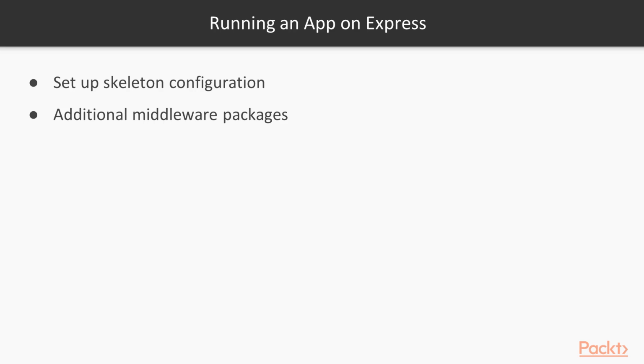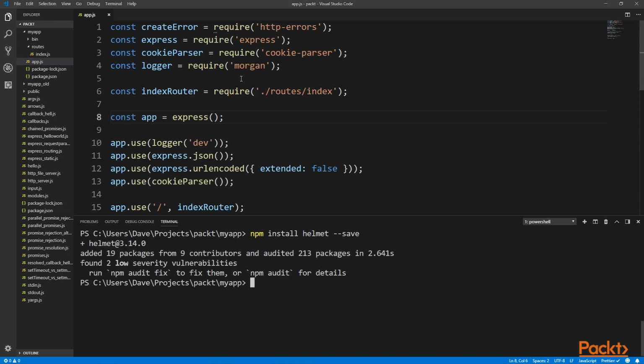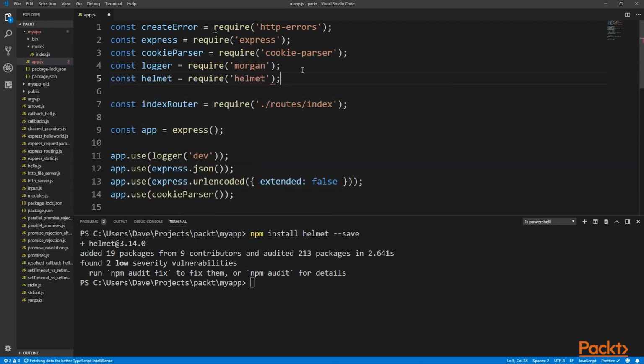By default, Express is not overly secure, doesn't set a variety of HTTP headers that are useful, and it exposes information about itself via other HTTP headers. We can make use of the Helmet middleware to take care of these issues for us. Let's install it now using npm. Make sure you're in the correct directory for the app skeleton, and then it's npm install. Now that it's installed, we simply require it into our application, and then tell Express to use it.